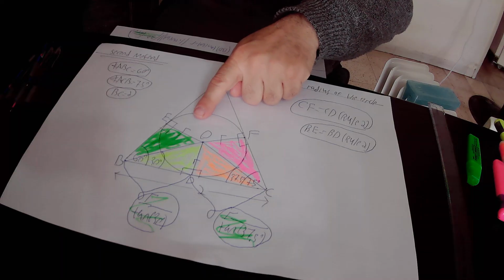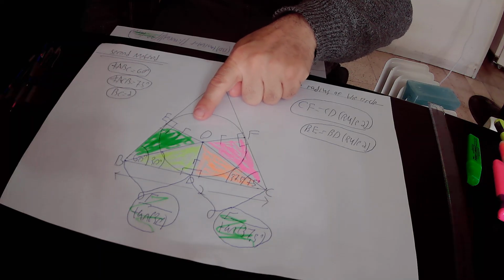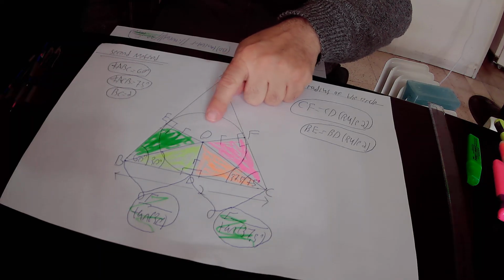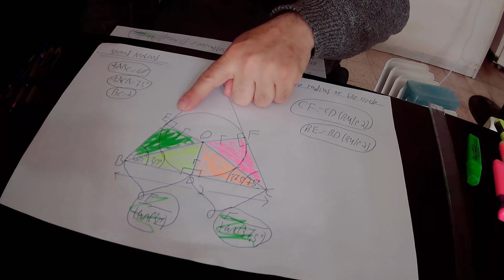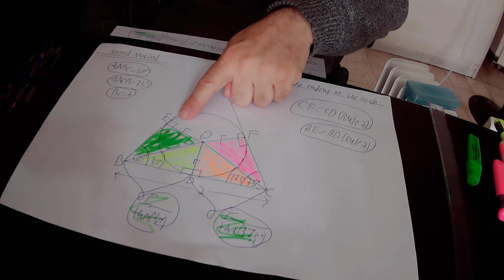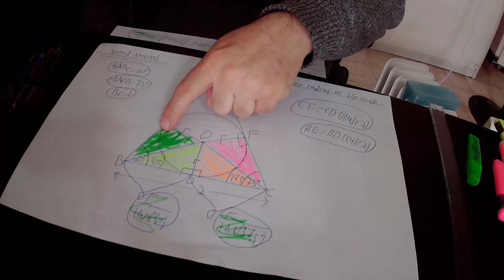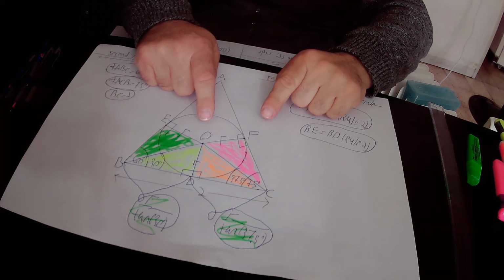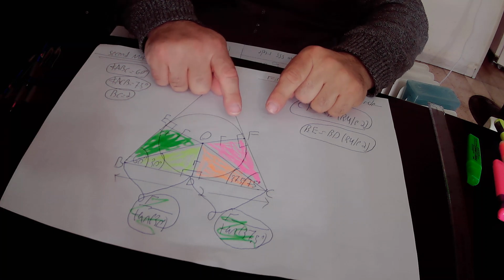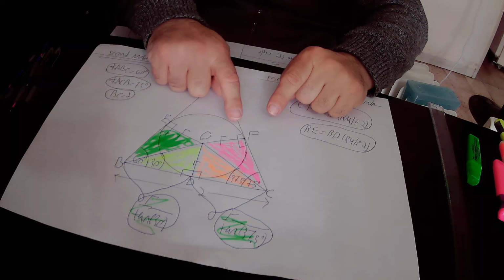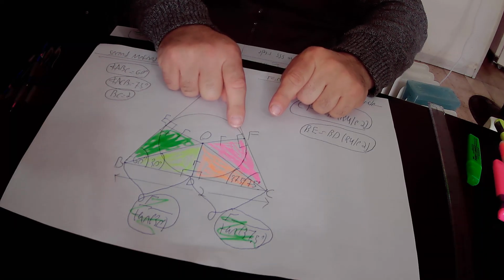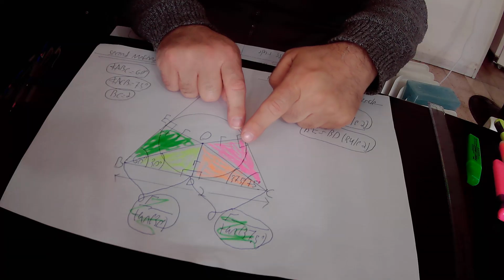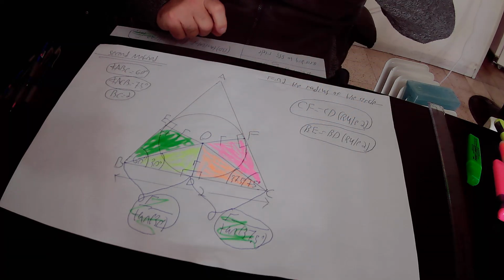Likewise, we join points O and E together by a straight line. OE is the radius of this circle that is equal to R. According to our definition, the radius OE is drawn to point E, the point of tangency, and therefore, according to rule number 1, this angle equals 90 degrees and this angle also equals 90 degrees. Likewise, we join points O and F together by a straight line. OF is the radius of this circle that is equal to R. The radius OF is drawn to point F, the point of tangency, and therefore, according to rule number 1, this angle equals 90 degrees and this angle also equals 90 degrees.